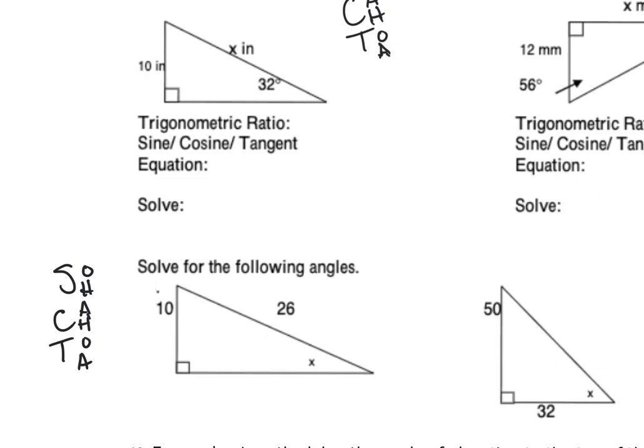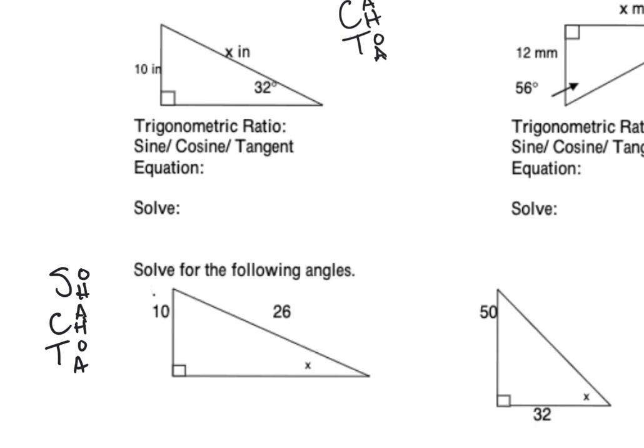So looking at number 8, we're looking for this side x here, right? Looking for this side right here. We have a 32-degree angle. I'm going to use that as the reference angle. And step 1 to these problems is labeling. So you got to figure out the reference angle before we can label.